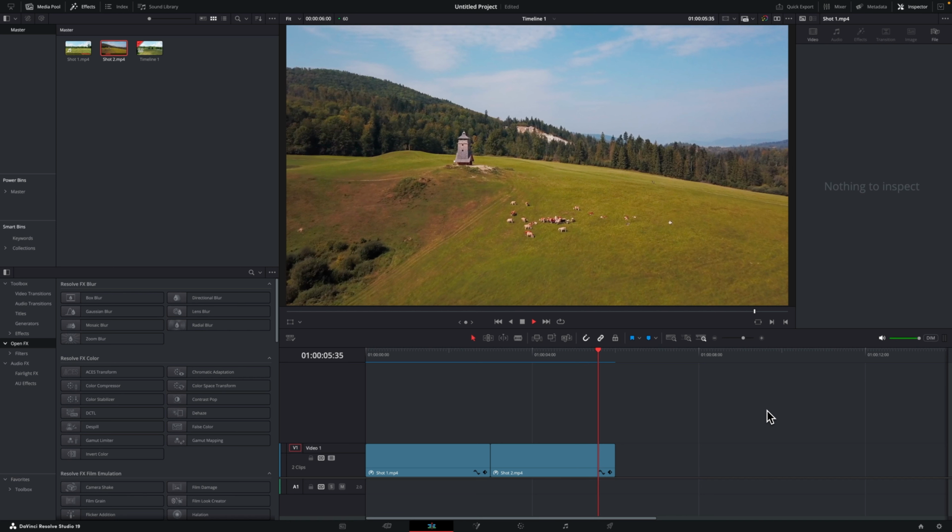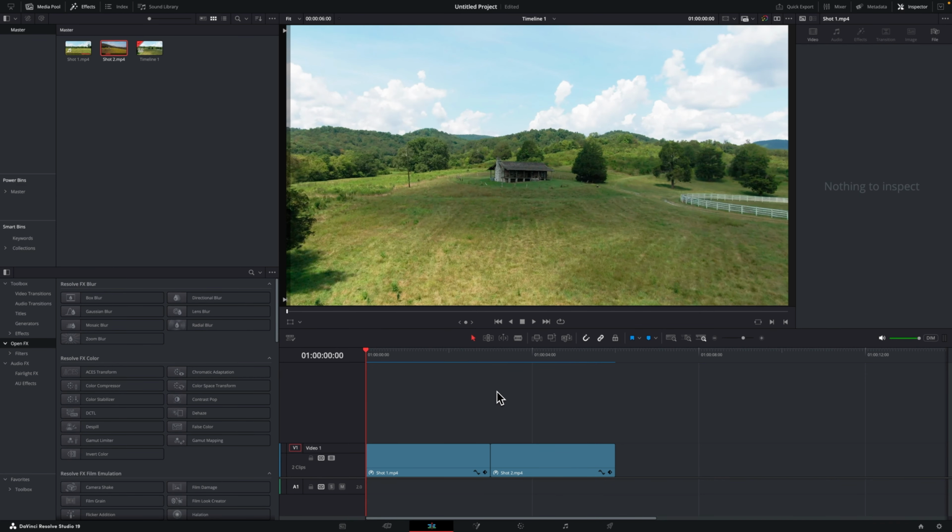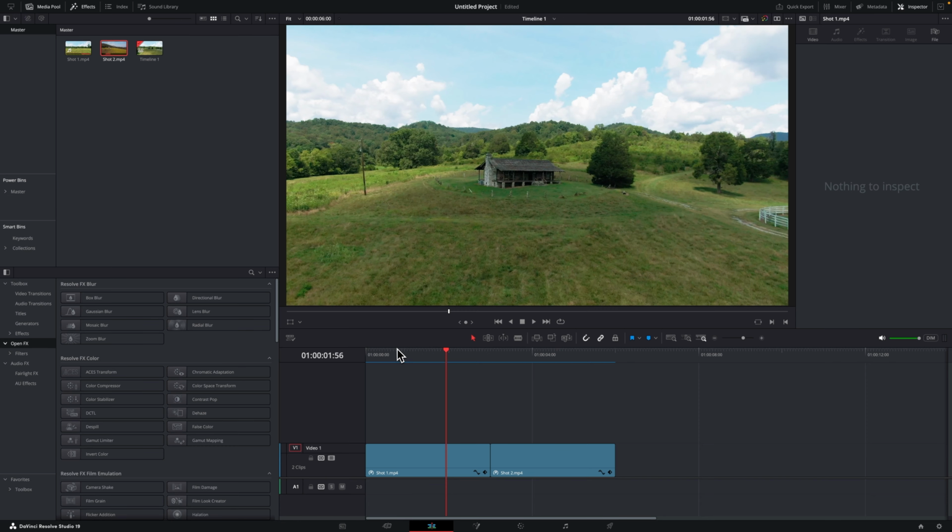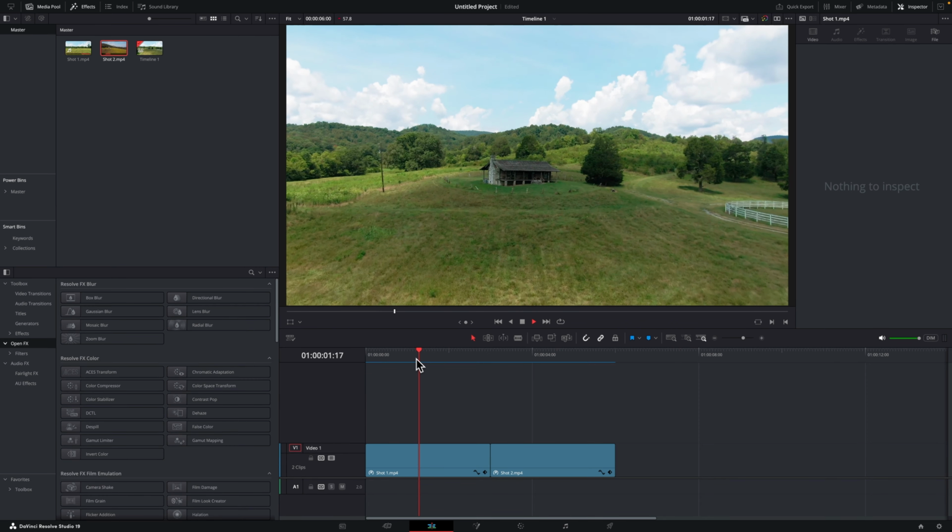Looks pretty smooth. Now you don't always need optical flow. It depends on the frame rate that you shot it on. So if you know anything about frame rates, you'll already know exactly what I'm talking about. A general rule of thumb is that if it's not choppy before, then you don't need optical flow.